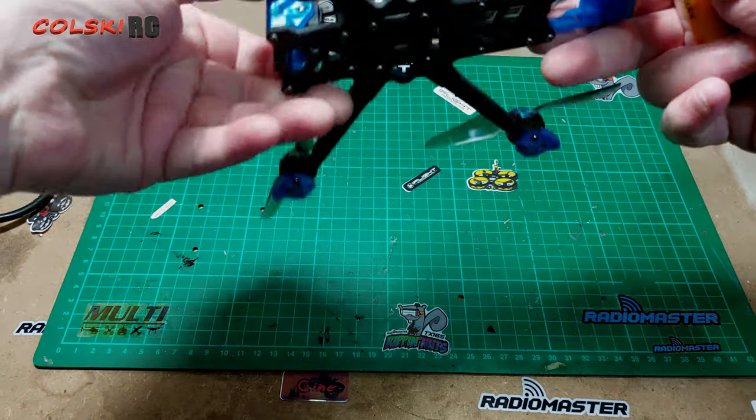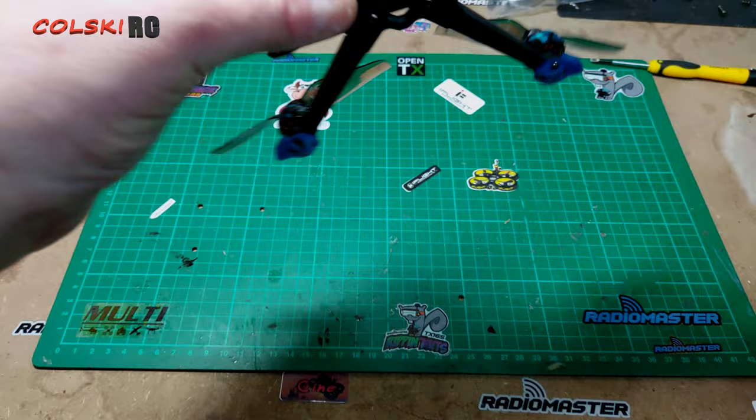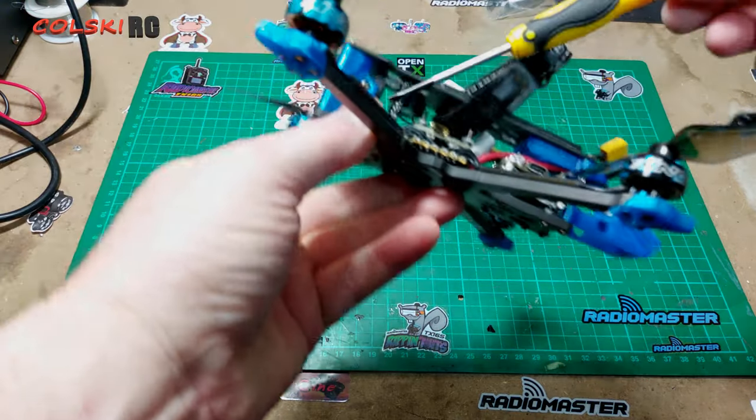So all in all, it's a really nice made piece of kit. Really, the arms are thick enough. It's not flimsy. It doesn't feel too flexy. The TPU mount on the camera seems to work well.